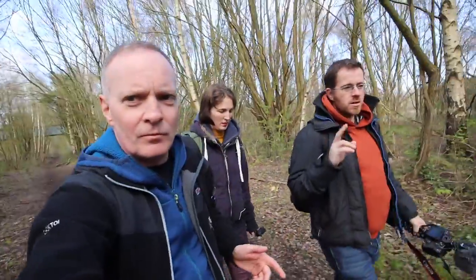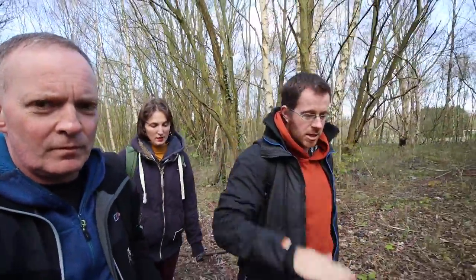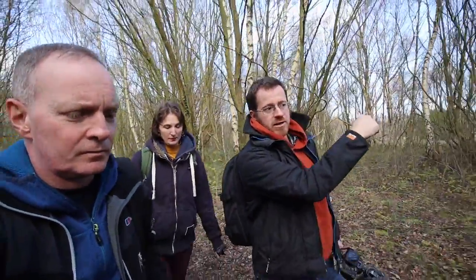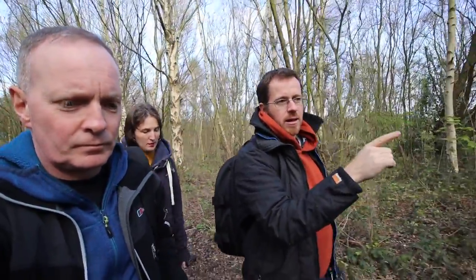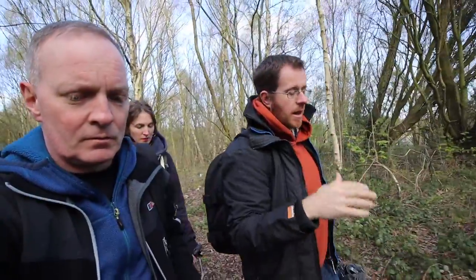So we're looking for the remains of Cadishead station. Is that right? Yep. There were two Cadishead stations. The one we're on now is the newer of the two lines, because we're now raised up from the old line down there. So they built that station along this section to replace the old station down the bottom. We are pretty sure we're going to find the remnants of the more modern station, built in the late 1880s, early 1890s. Whether there's any remnants of the station that was built in 1873, that would be really good to find out, because that station only lasted about 20 years before the ship canal was built.